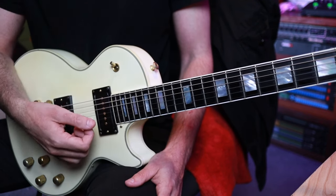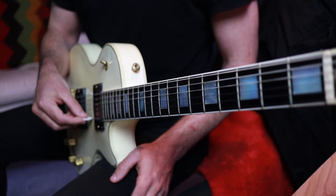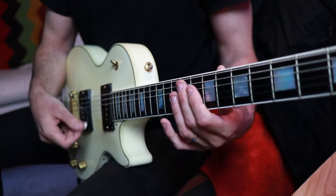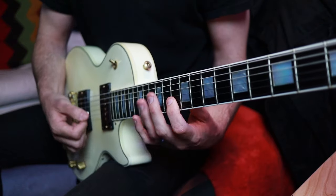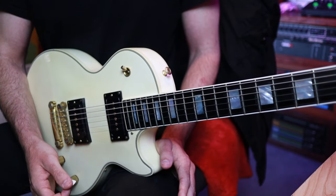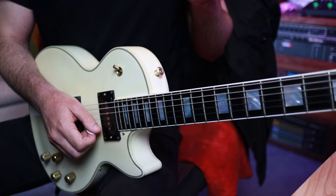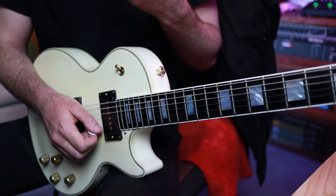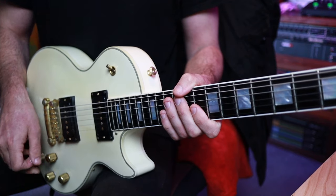With the picking, Zakk has this kind of floating right hand with a crazy downward pick slant. If I go side on, we're talking about — if that's a neutral pick slant, Zakk's pick is doing stuff like this, and it really enables him to play this in a pretty relaxed manner. If you feel like you're not slanting enough, try rolling your wrist in this direction. I didn't realize I was doing this most of my life. Thank you to the one and only Troy Grady for pointing this out — the downward pick slant really unlocks the speed and efficiency with this two-note-per-string stuff.